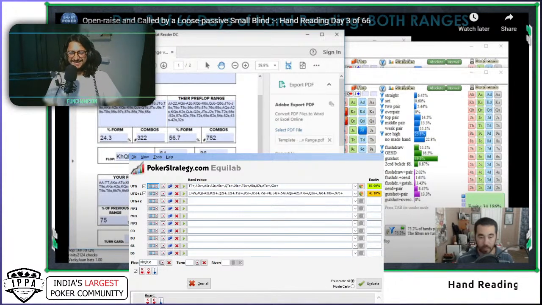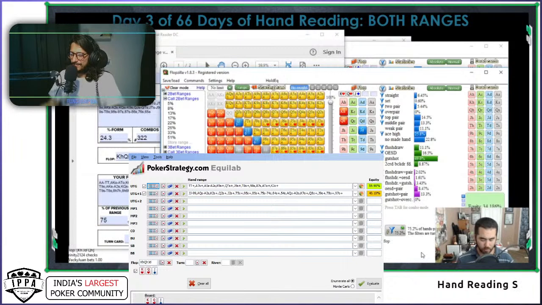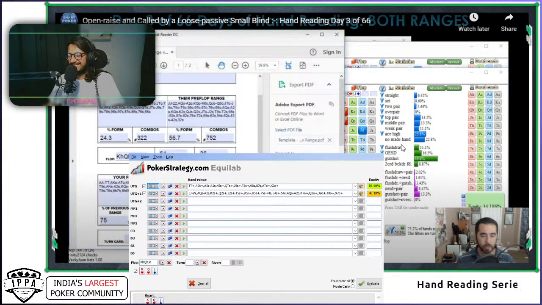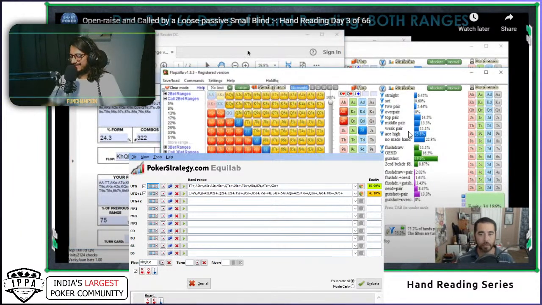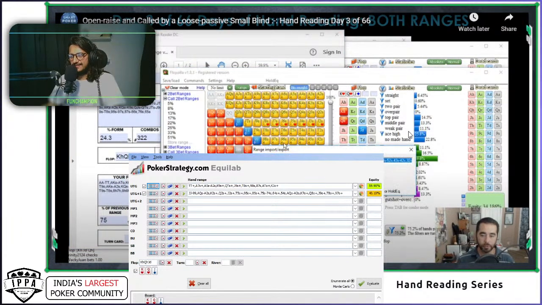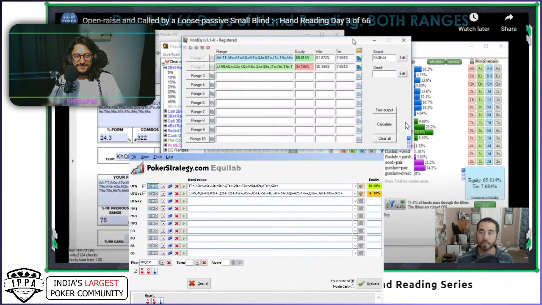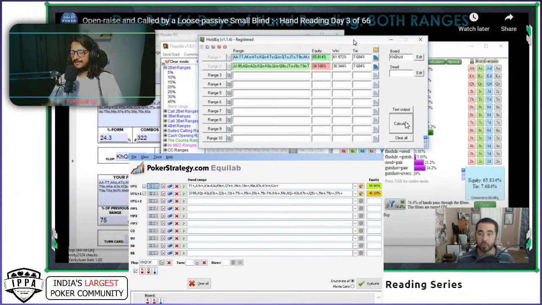We can see his range is still mega wide. Control Alt T to pop up the range. That's real nice, quick. I like it. If you don't want to hit Control Alt T, just hit this range button too, and then Control C to show up. What was our percentage? 76%, 75% of our previous range. So we both only lost 25% of our ranges.